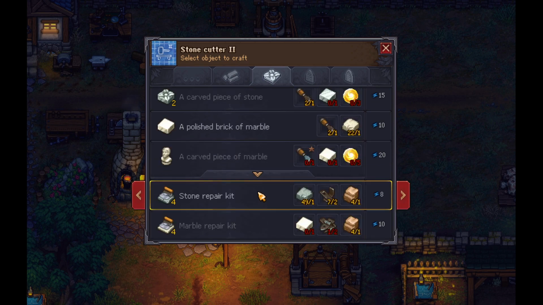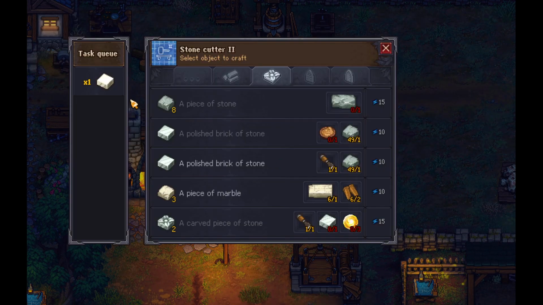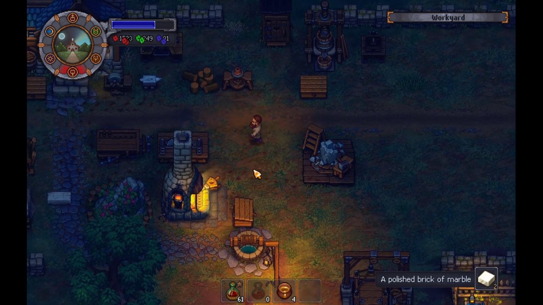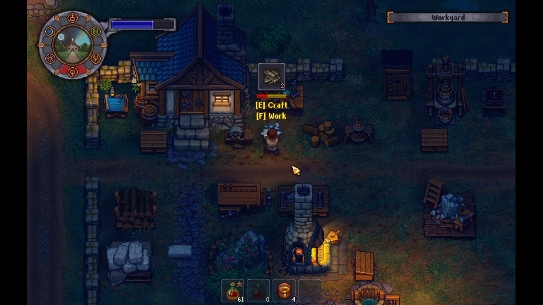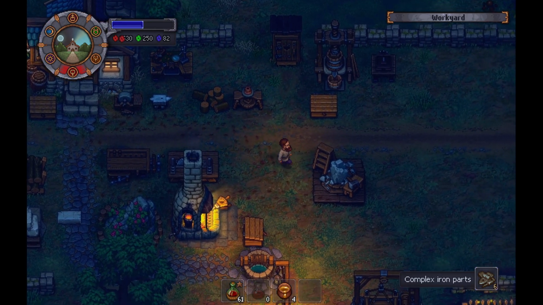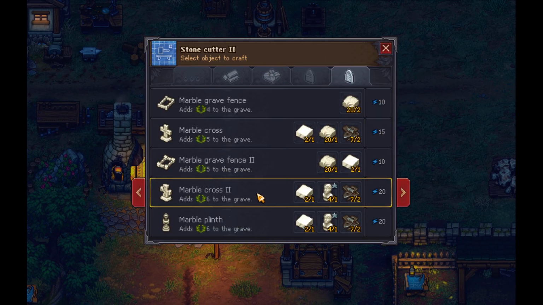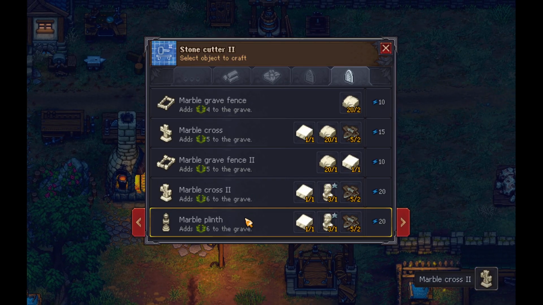And then let us go ahead, and we need 2 polished, and we need some iron parts. So we need 2 polished marble pieces. So let's do 2 of those. We need some more metal pieces. Good. Let's make those. So we need a marble cross number 2. And we'll need a marble plinth.